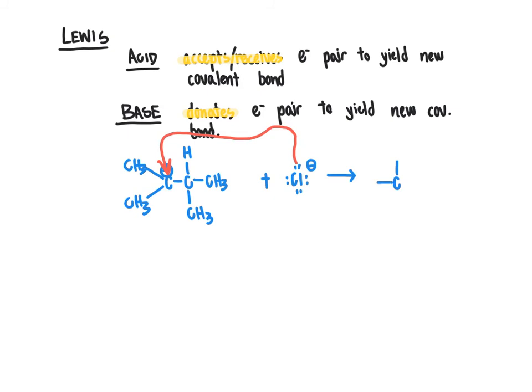So I'm going to show in red the new bond to the chlorine atom. The chlorine's still going to have 3 sets of lone pair electrons. The 4th set of lone pair electrons became that red covalent bond. The carbon that we bonded to still has 2 bonds in blue to CH3 groups. And it doesn't matter, by the way, that we put the chlorine downward or upward here. What I'm trying to do is just spread the bonds out as far as possible.